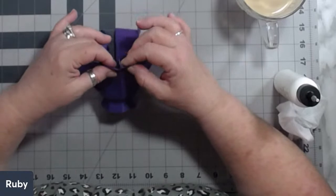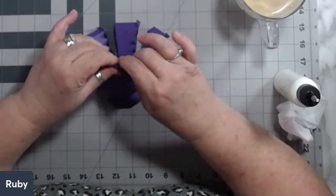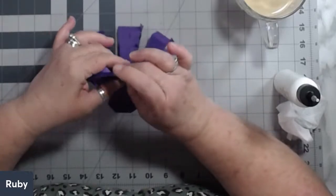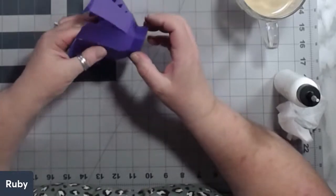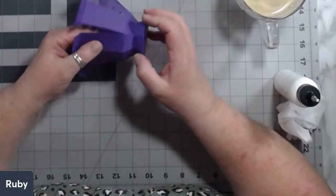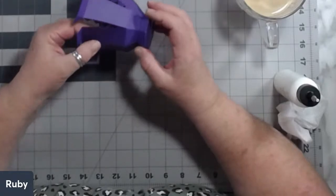Die Die Kirby. You guys know who Die Die is. It's all her fault. This is all her fault. It is all Die Die Kirby's fault. She got me hooked in this.